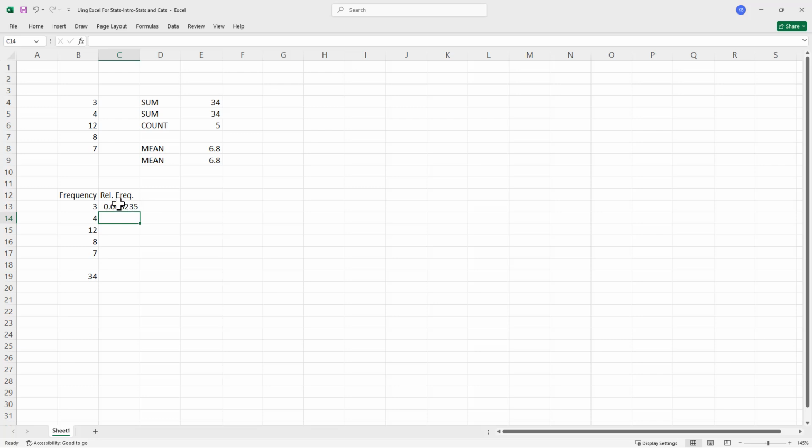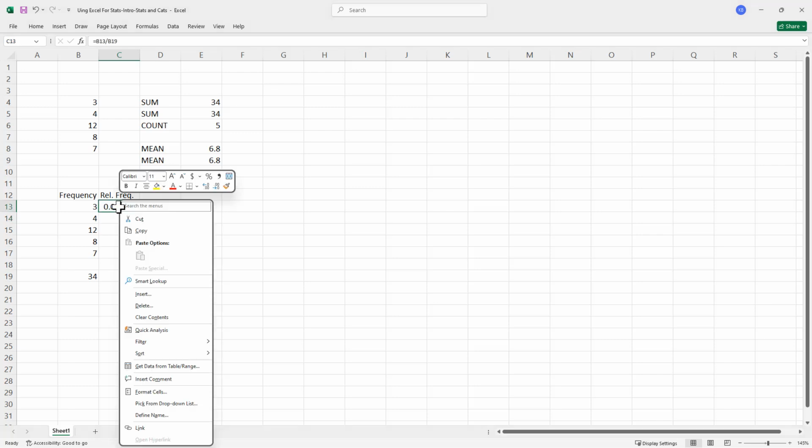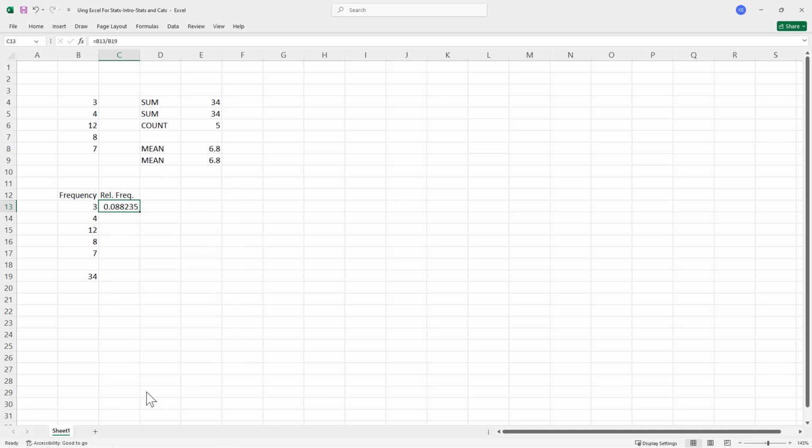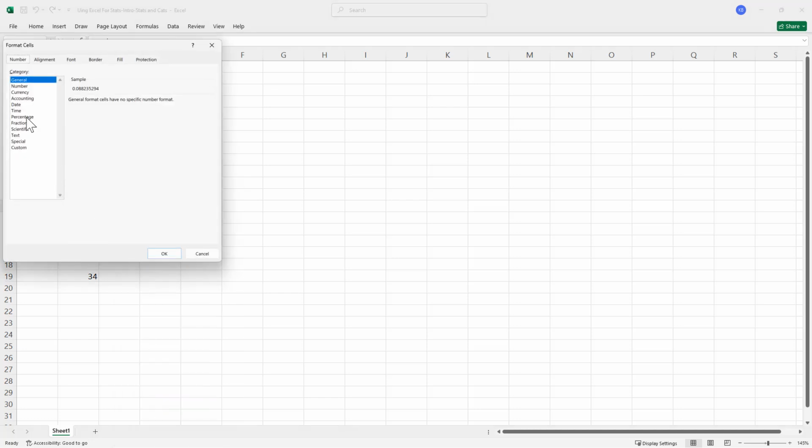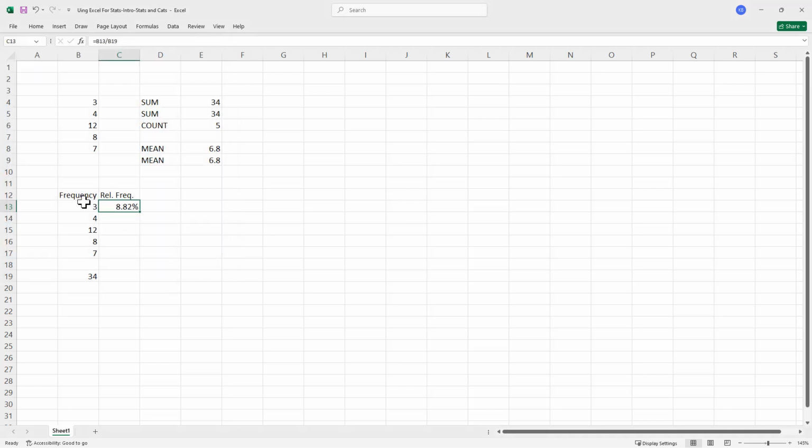If you wanted to, you could come down here and hit format cells, go over to percentage, leave it set at 2 decimal places, okay, and it's going to do a really nice job of formatting it for you. So we now know that the value 3, or the class that has 3 values in it, comes up to 8.82%.